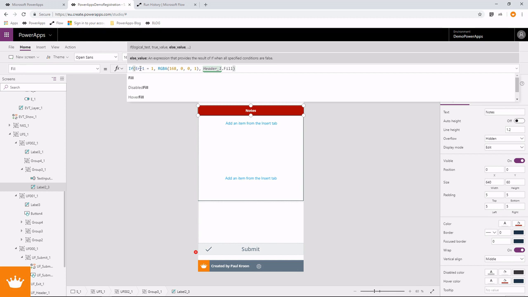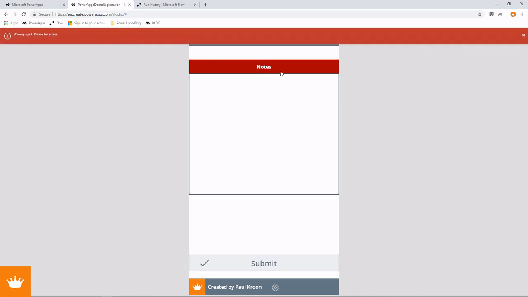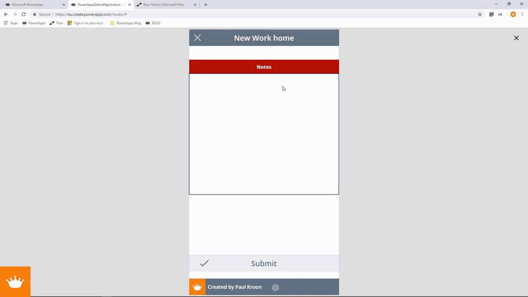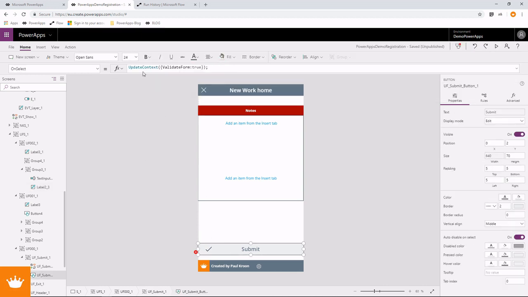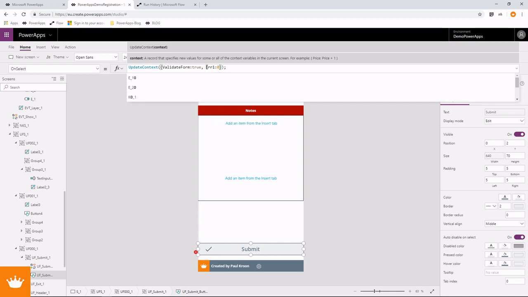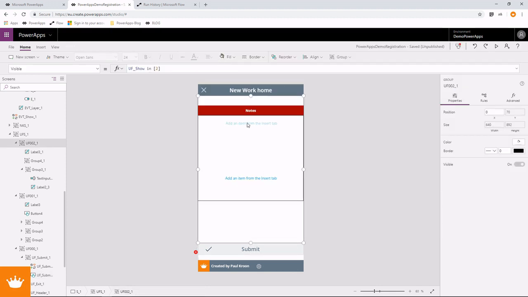And when I would use the error color for more than one number, then I would basically use the switch instead of the if statement normally. So okay, we have something wrong. It's the notes, and let's take the notes, the R1, go to our submit and say R1 is 0 when we start this. So basically when you have your errors, maybe you have more error colors that you say R1, R2, R3 or R4. Then when the notes are put in and you have another field which needs input and is not, the notes is going to be normal again, and the other one is going to be red, which you didn't do yet.